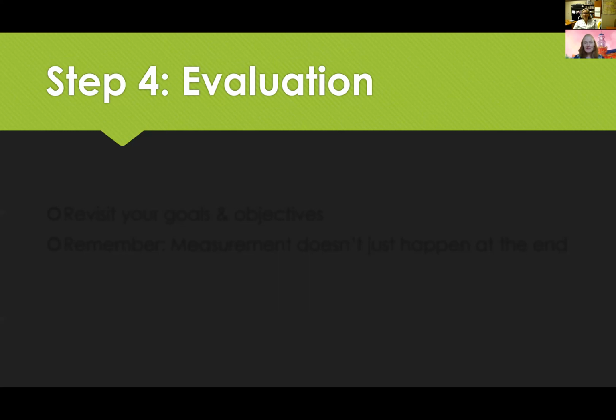I find this can happen a lot at events: maybe you have 100 people show up to the event, but if 7 of those people come and have a meaningful conversation with you about that collection, those people are really engaged with the information, and they're the ones who are more likely to come back and use it when they need it. We can look at media coverage and impressions. We can look at social media engagements. We can look at citations.